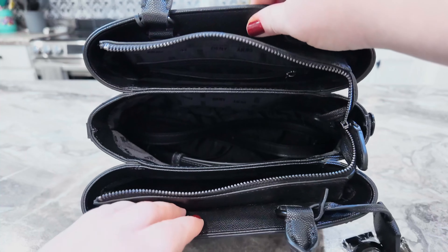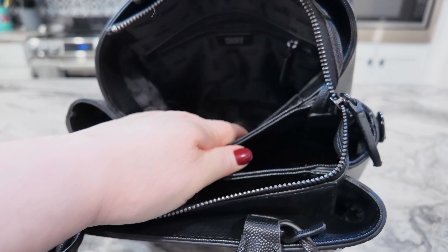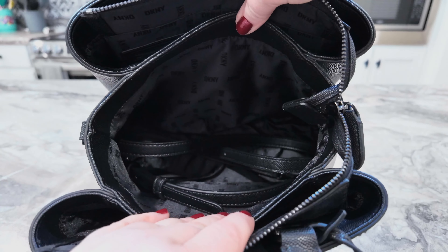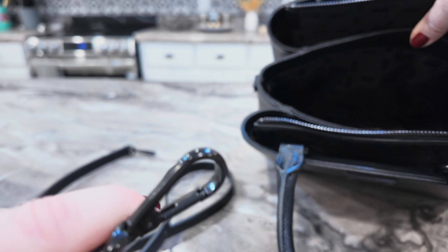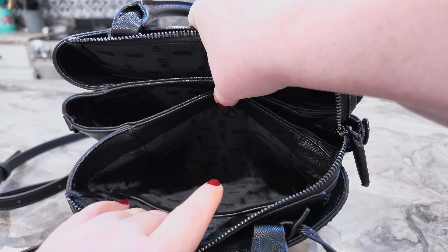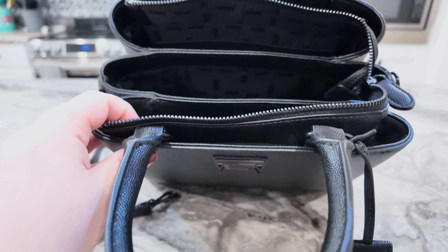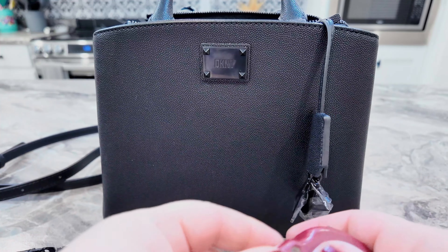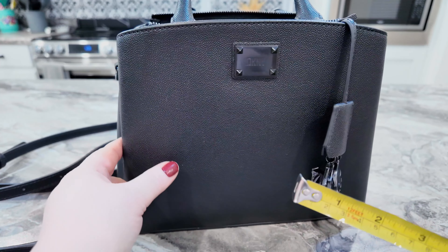What I love about this bag is all the compartments — you have a large compartment here with a zip wall pocket and there's the label. Nice and roomy in there, and then the middle you have a large area too — see how big that is, it's really wide. It does come with a strap so you can wear it crossbody or shoulder. It also has black hardware. On this side you have another compartment with a large slip pocket, so you have a lot of room even though the bag isn't that big — it has a wide bottom which helps. It measures almost 10 inches across at the widest, and it does expand more on the sides.